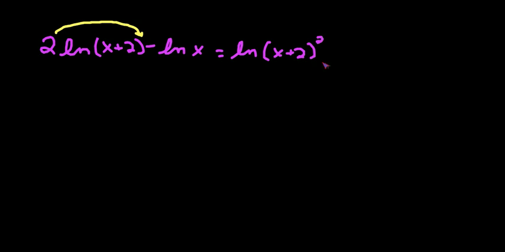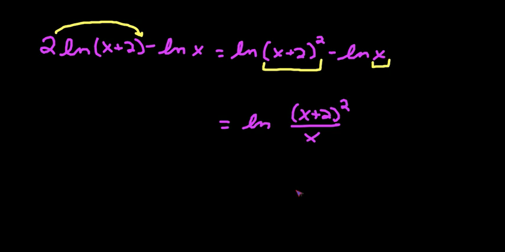Still haven't done anything with this subtraction, but now these two parts, subtraction goes with division, there's our numerator, there's our denominator. So this is going to equal natural log x plus 2 all squared all over x. So again, not a lot to this, it's just changing from one form to another form. So not a whole lot to go with that.